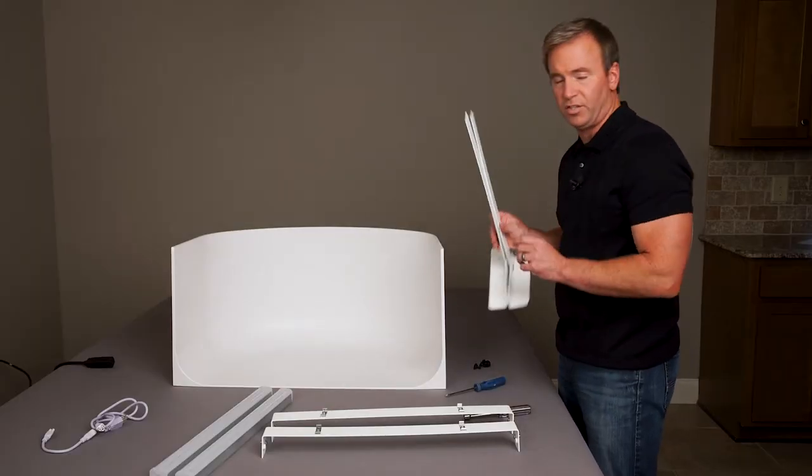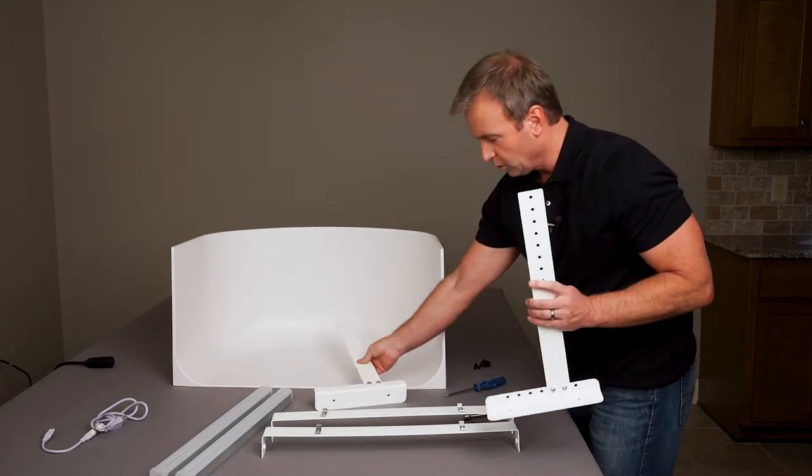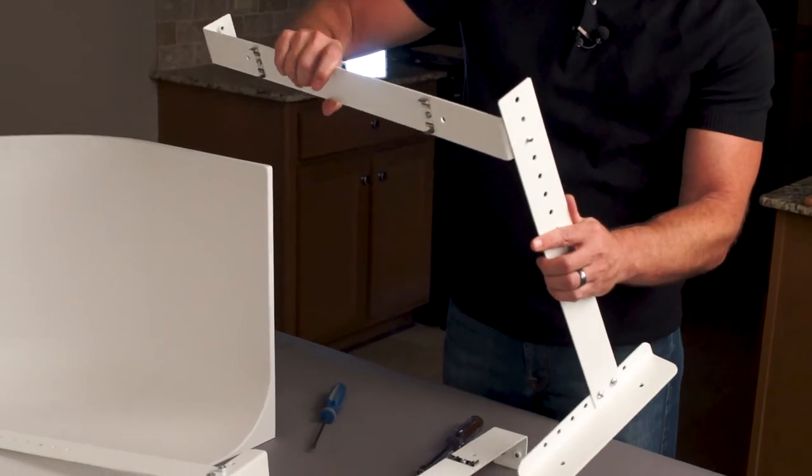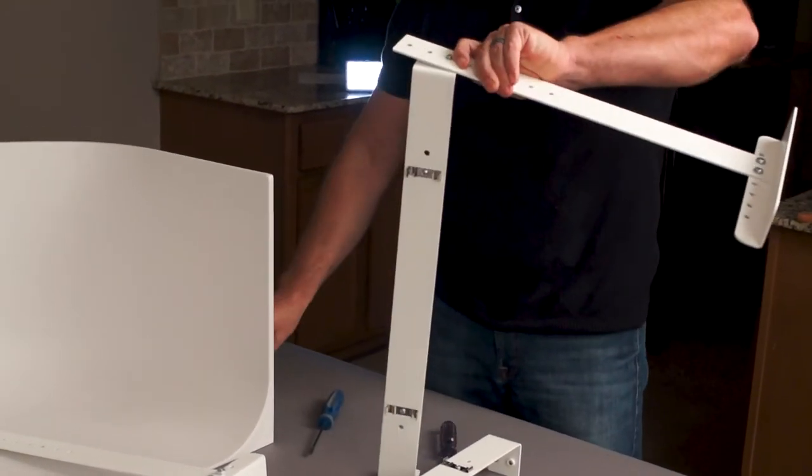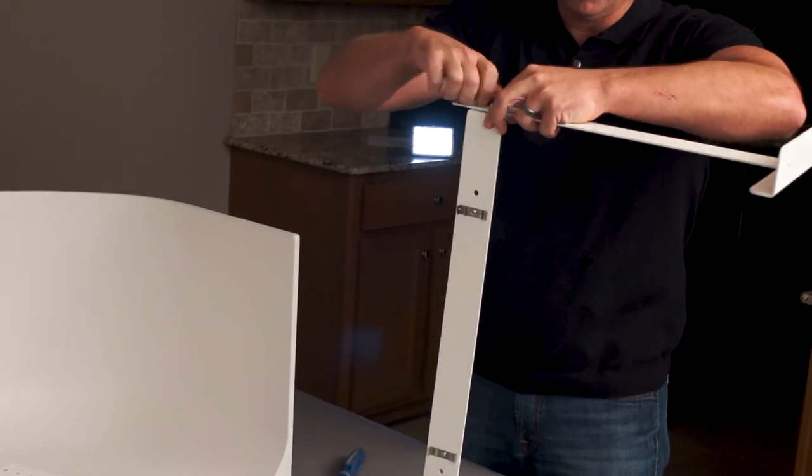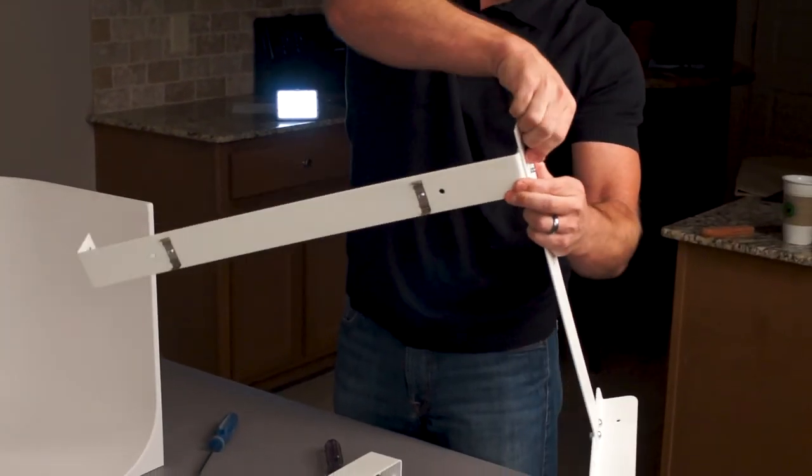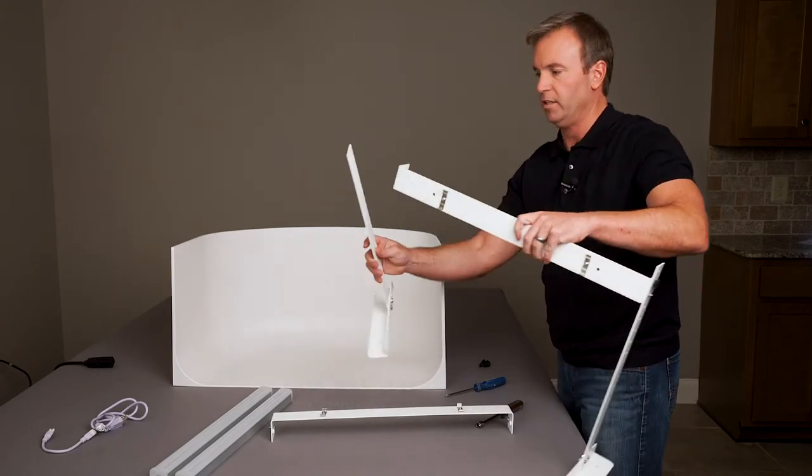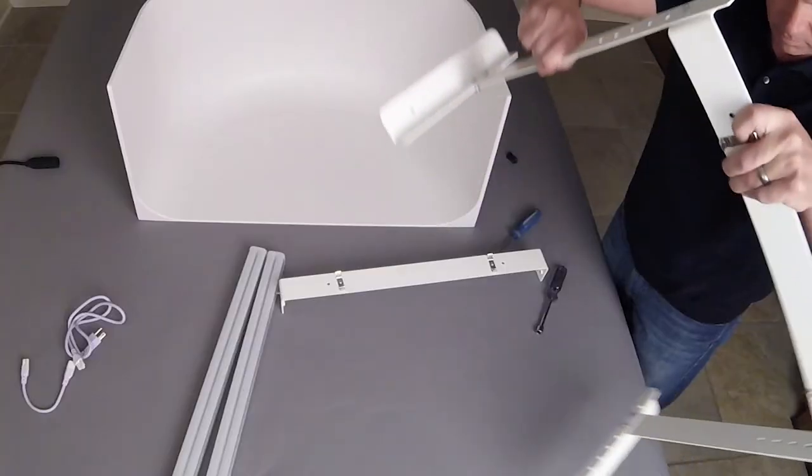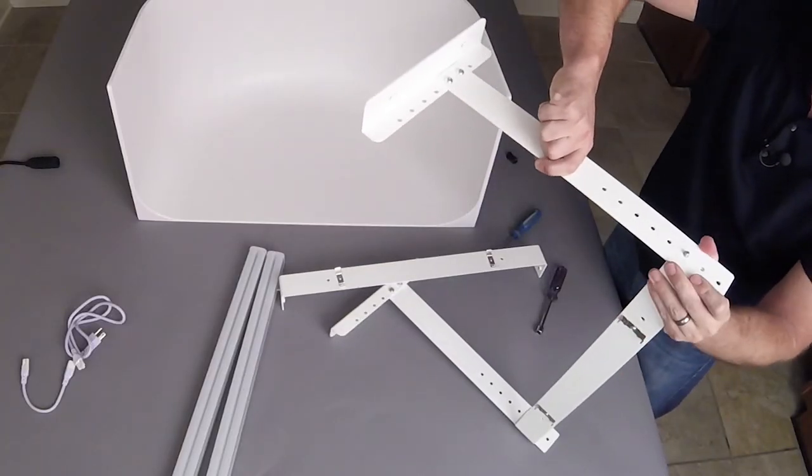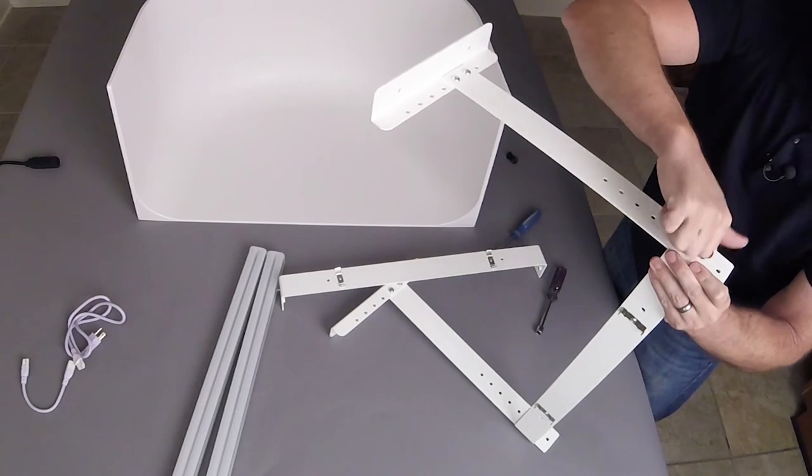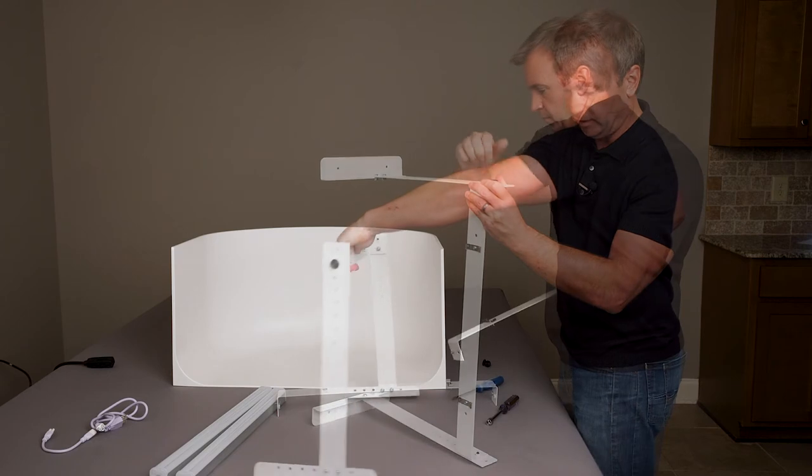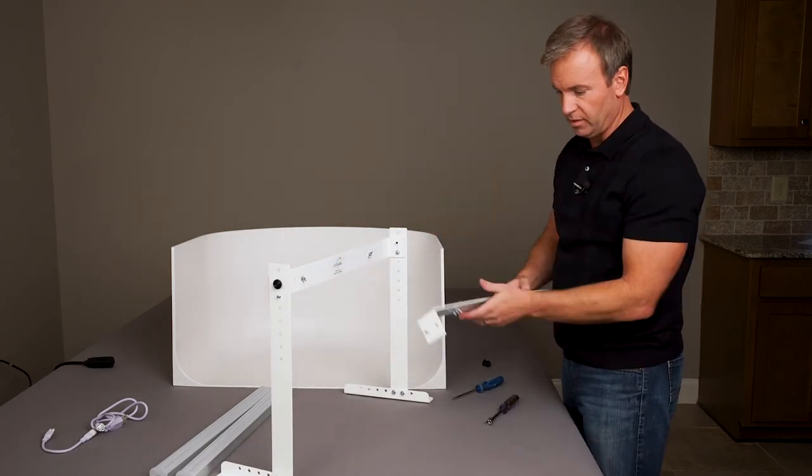We're going to go ahead and attach these to the legs and the feet. So, we're going to start at the top. We're just going to put that locating screw through the third hole. And thumb screw is going to go right into that steel insert. And get that in there nice and snug. Finger tight is fine. And we're going to do the same thing on the other side. You want the same side. So, one, two, three holes down. And thumb screw. We actually don't want to do these first ones too tight. Because we want the legs to be able to bend out a little bit. Basically, the light bar will stand up by itself right now.